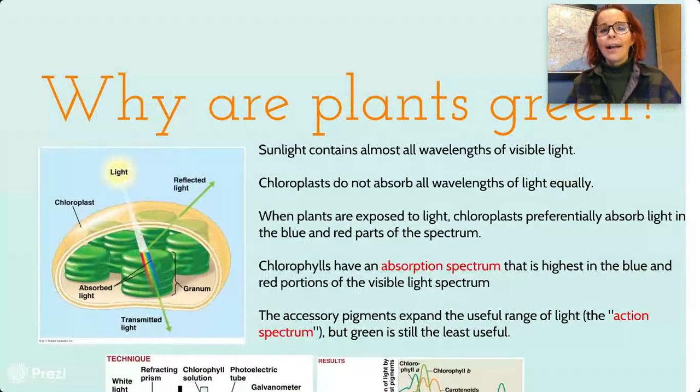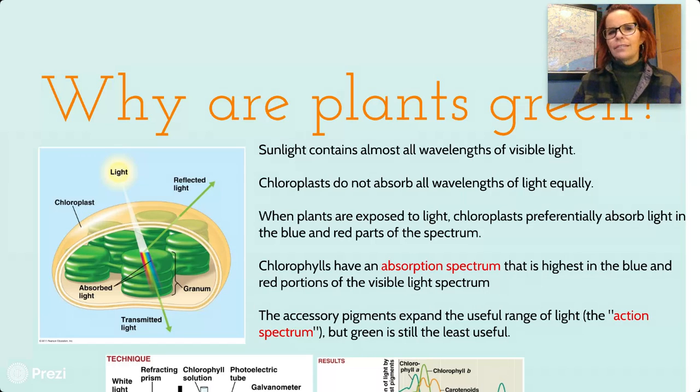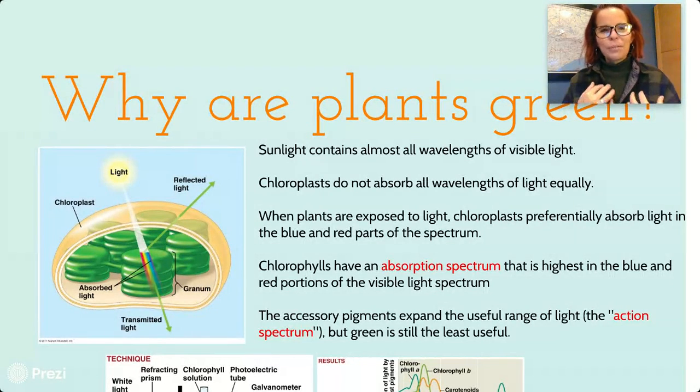All right, so why are plants green? This is a little bit counterintuitive. Again, chlorophyll, which is the primary pigment in chloroplasts, absorbs light very, very well in the red range and in the blue range. But it doesn't absorb light well in the green wavelengths. So instead, it reflects green light back to your eyeballs. It's a weird thing, but it's absorbing other colors and reflecting green. A lot of students assume that it absorbs green light, and it's exactly the opposite of that. And we're going to show you some cool experiments with that.